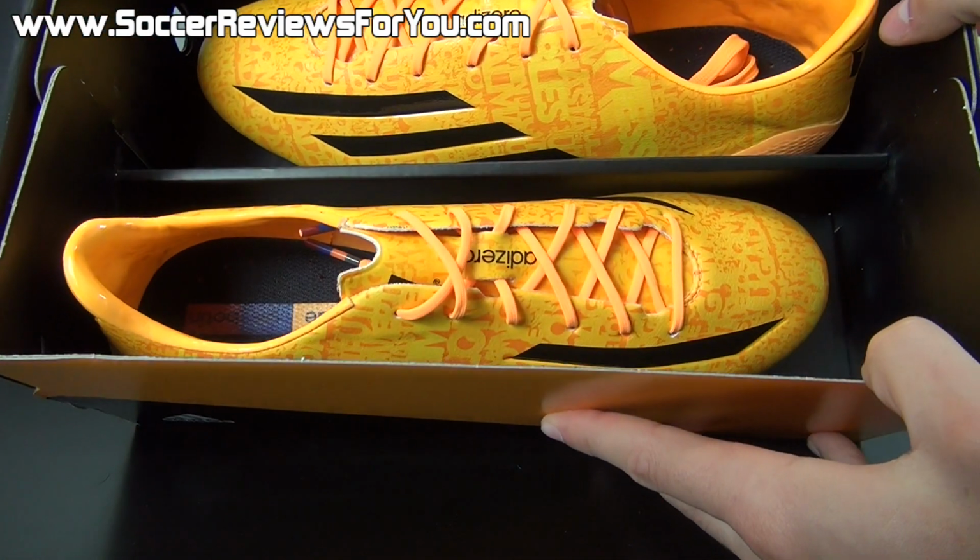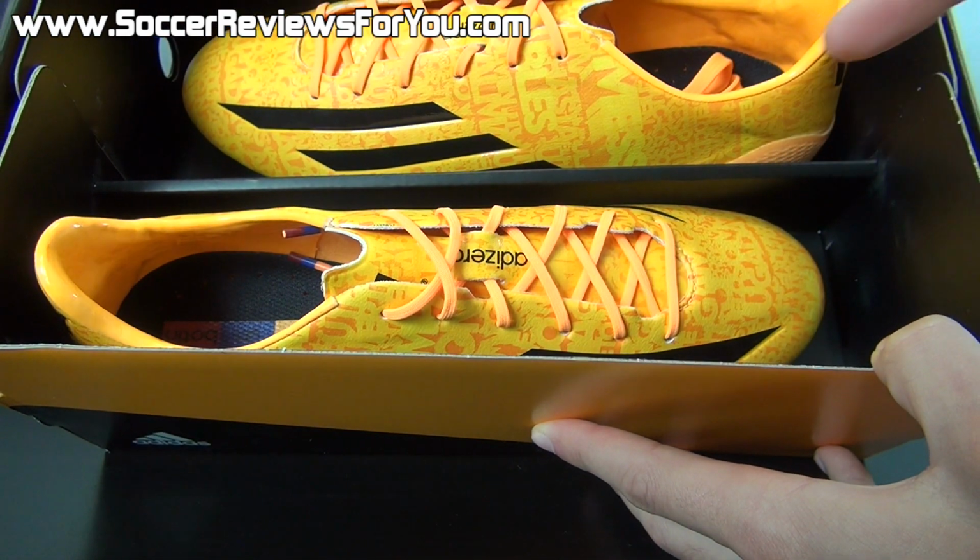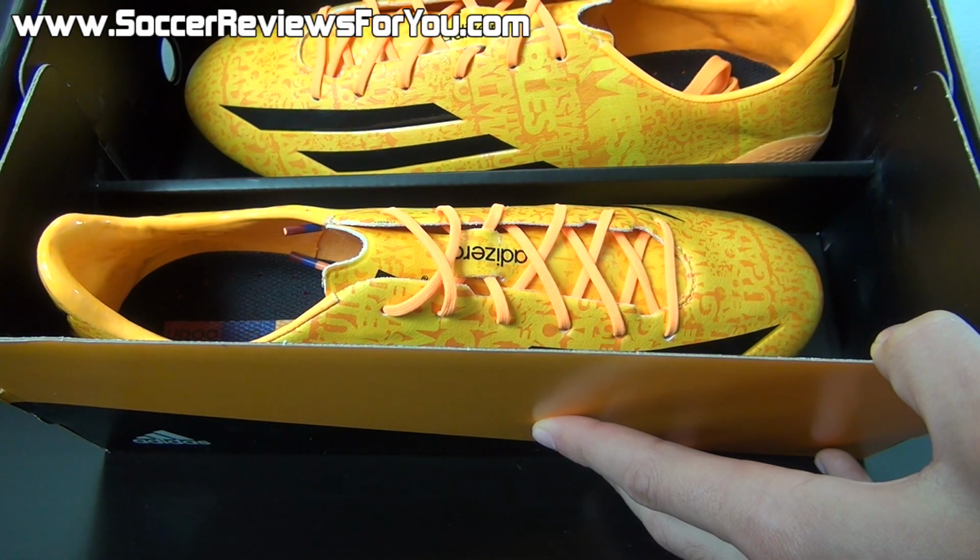Other than that, all you're going to find inside the box are of course the shoes. You can see the box even features this little divider, again just giving it that nice premium vibe, separating the two shoes in the box itself.